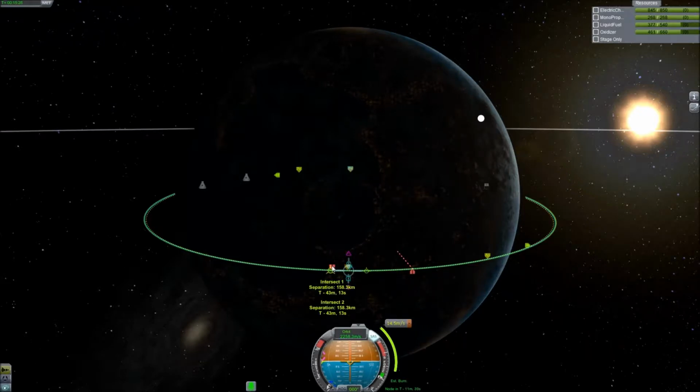Well, let's see. The first intersect is going to be 158. Okay, what are they smoking? Come on. Okay, intersect 1 is 262 kilometers. So how I'm determining this is saying, okay, at each rotation, I kind of want this to be cut almost by half or maybe a third.